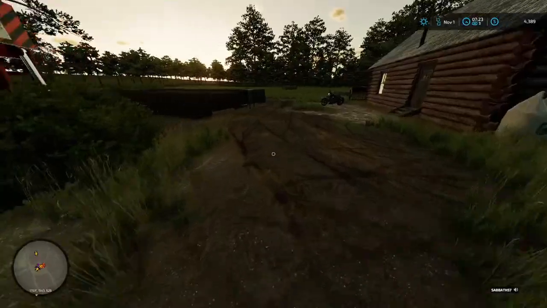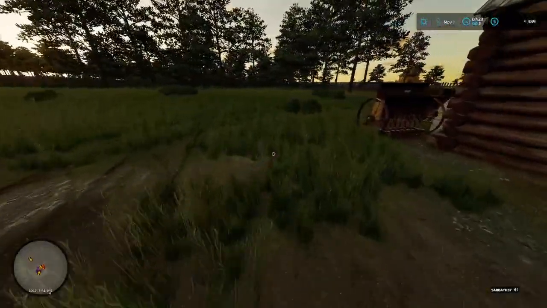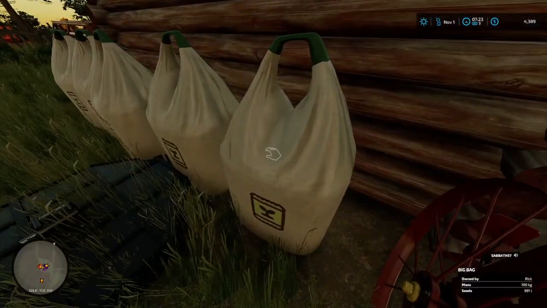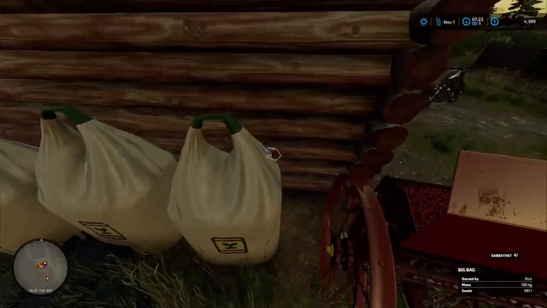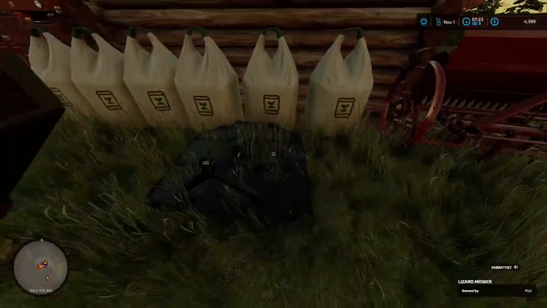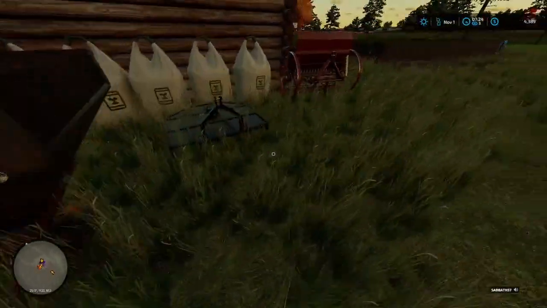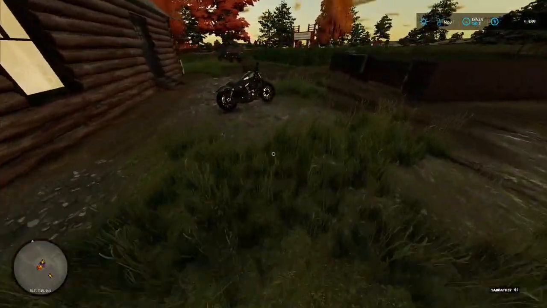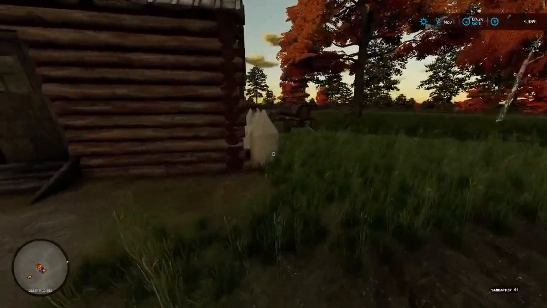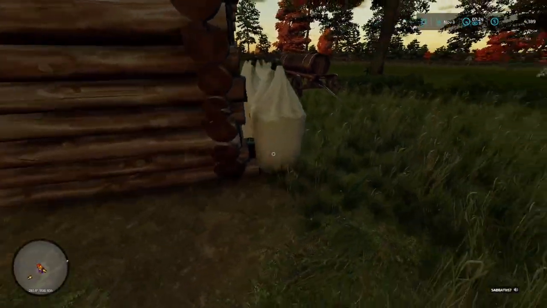So let's get the field ready and hope we find a planter or something so we can put some corn down, or potatoes. We've got plenty of seeds, but I'm just not sure what other crops to put down. We've already got wheat in that, so yeah, we can prep the field anyway: plough it, lime it, fertilize, cultivate. Got plenty of lime still here, can easily do that.